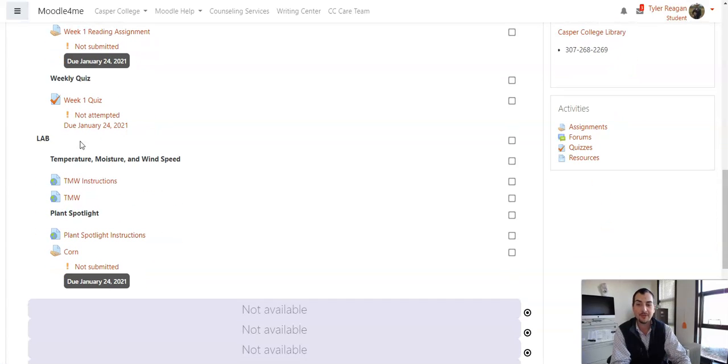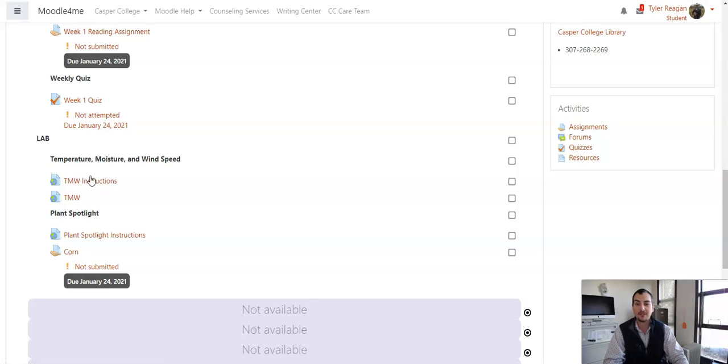And then we're going to jump down here into the lab portion. So each week you're going to have to complete this temperature, moisture, and wind submission. And here are the instructions behind it. So essentially you're going to need to go out and find your city and state. If you are a distant student, find the city and state that you're currently living in. If you're an on-campus student, you're going to look up this information for your hometown. So that way we don't have 5 or 10 people all putting information for Casper. We don't necessarily need that.